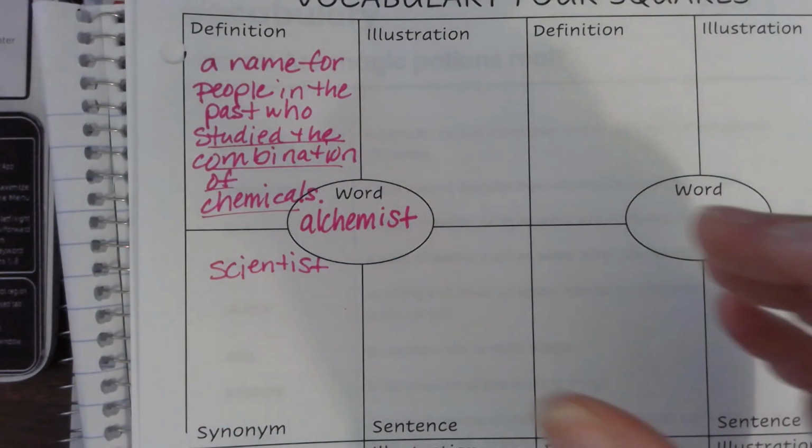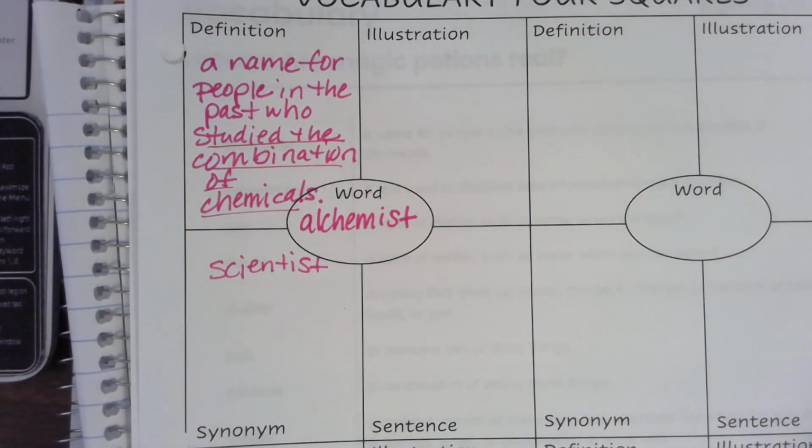So again, someone who studies the combination of chemicals. So I've got a chemical, I've got another chemical, and I pour them together. Who does that kind of stuff? Who else? So we've got scientists. Who else combines chemicals to make things? Yeah, Mateo. Biologists. Or no, what are the chemicals? Say it again. Biographers, they might do chemicals.